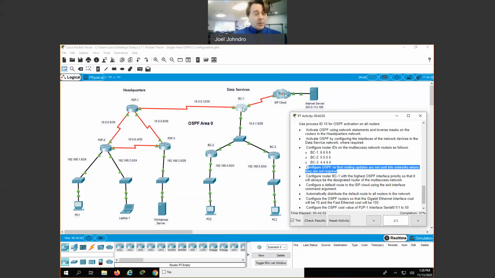The first one you set up will be the designated router by default, because when you set it up for the first time, it looks for other routers that it could elect as the designated router. It won't see any others because there won't be any other routers online, so it'll elect itself as the designated router. But over time, especially if these get rebooted for some reason, it could elect a different designated router. So the instructions are basically saying we want BC1 to be the designated router.